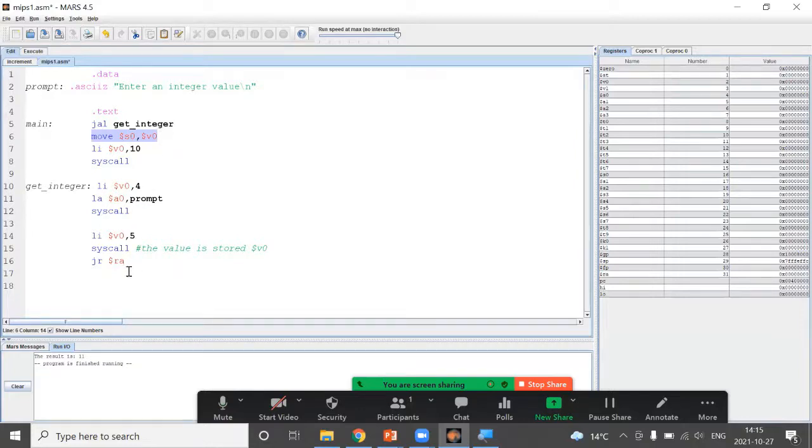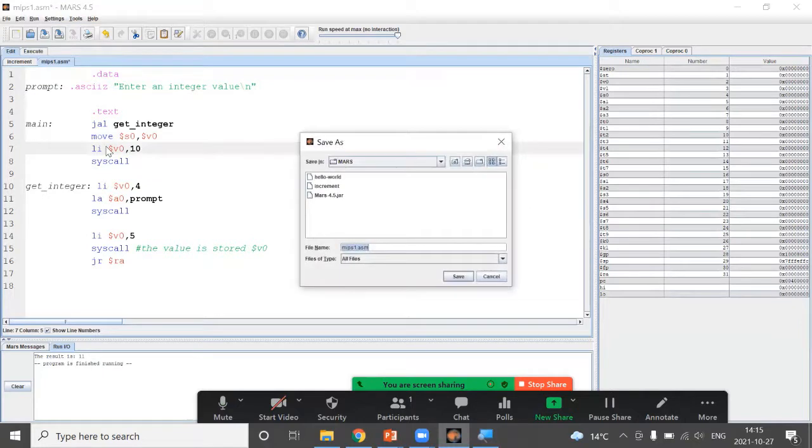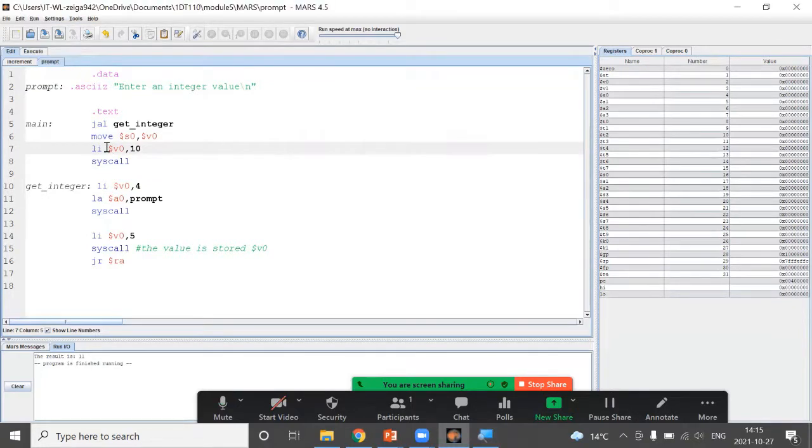So when I call JR RA, it will jump to line 6. Let's see if it works, or you might also get some errors. Let's call it prompt and run it.